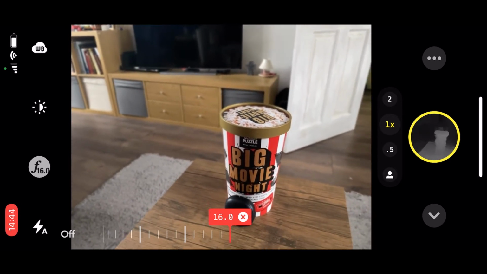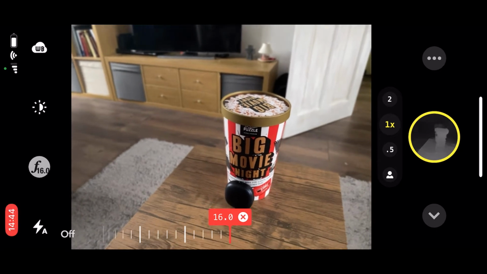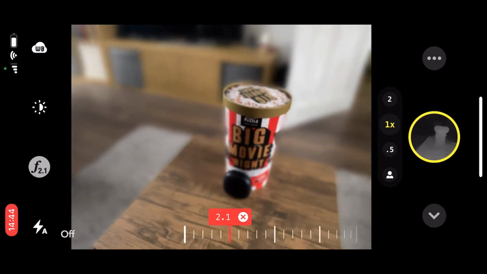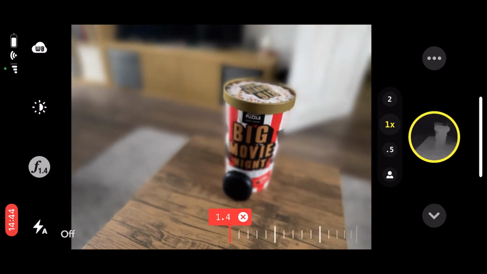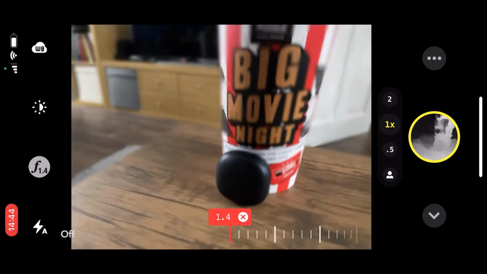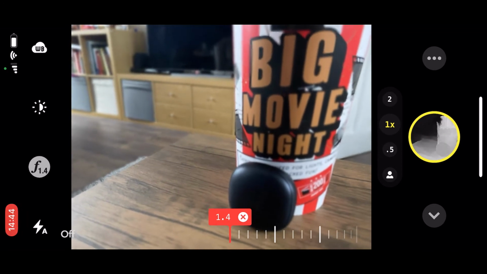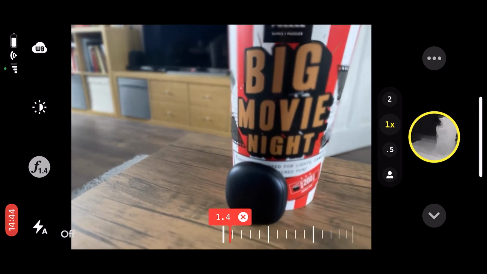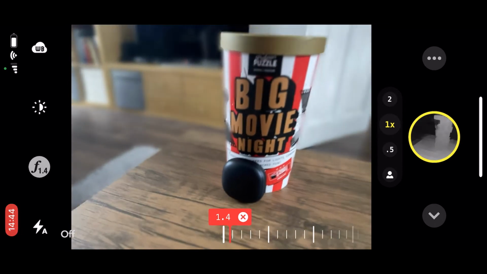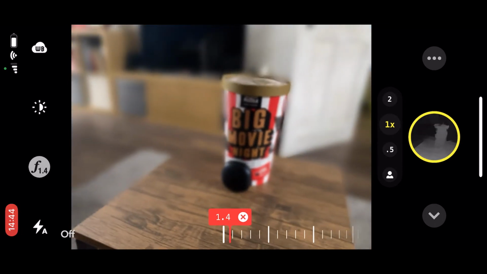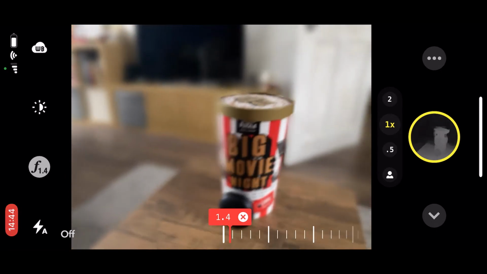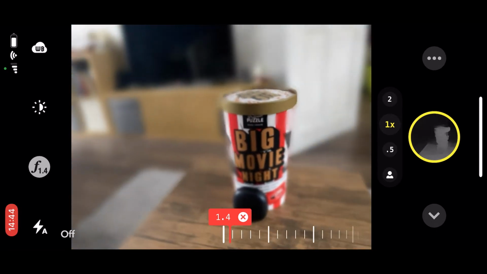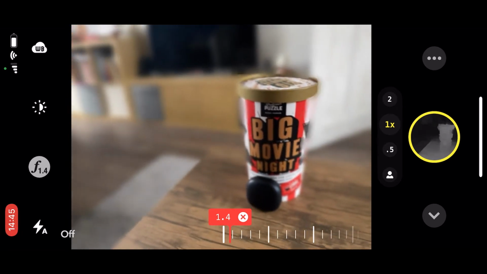As you can see, I've currently got it on 16. And if I adjust it, you can start to see the background blur out and it creates this wonderful effect. Now, if I was to set that into a position, you can start to see the effect it has and the effect that it changes. That's one of the fantastic features with this, is that you really do start to get some good background effects, particularly if you are recording outdoors or if you are emphasizing a product. This is really good to use on social media.